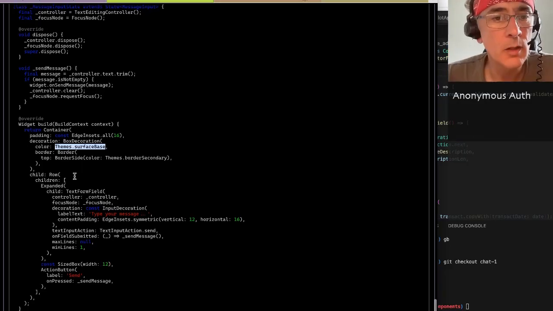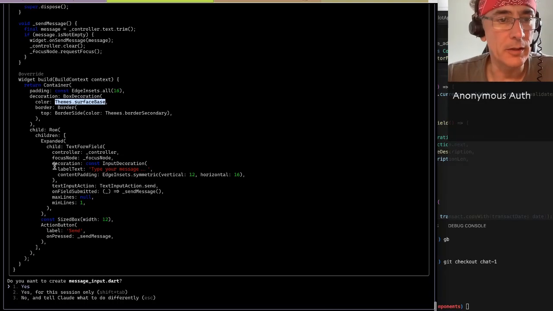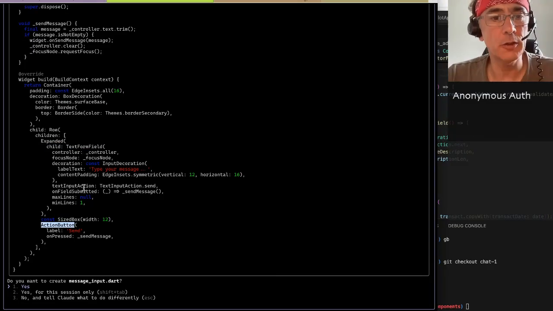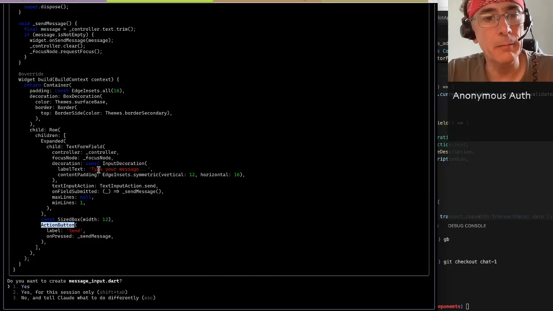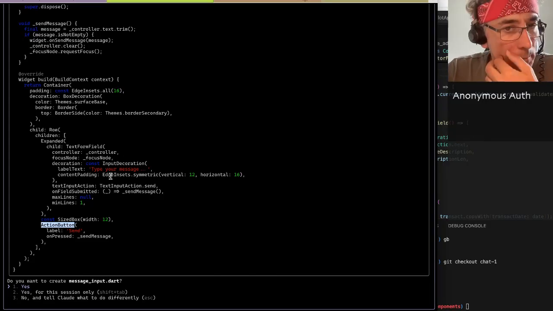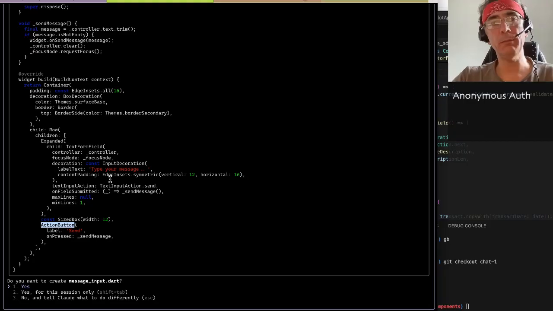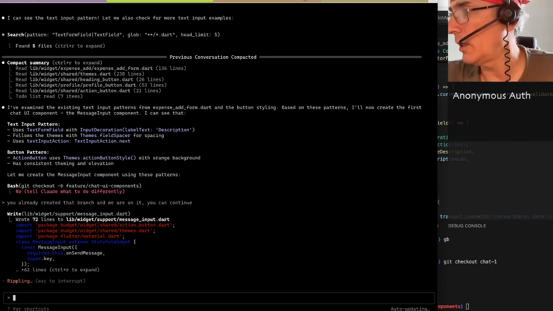Okay. And the row, finally, the row that I was expecting. There is a child, which is a text form field, a little space, and the action button, send. Okay. Label text, type your message. Okay, looks great. Simple, and to the point.